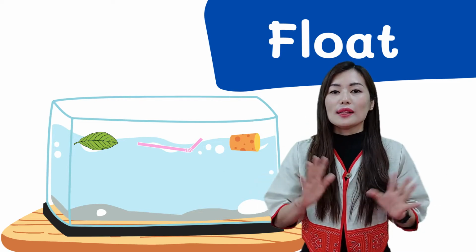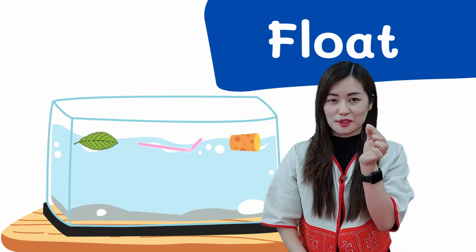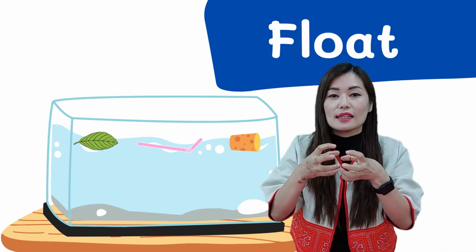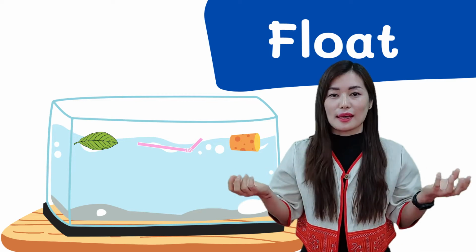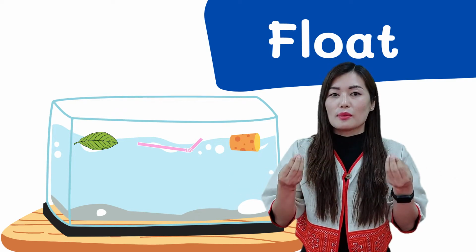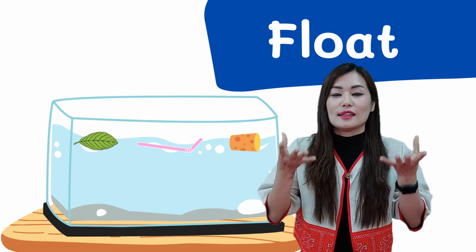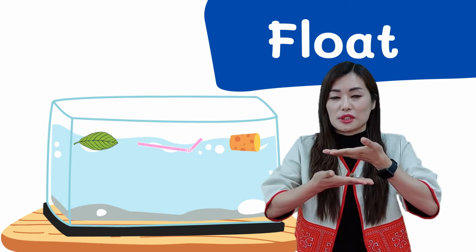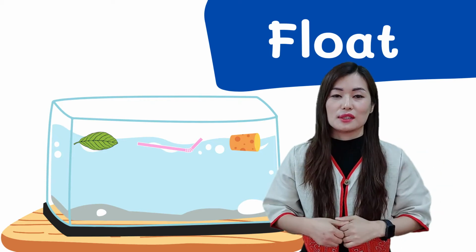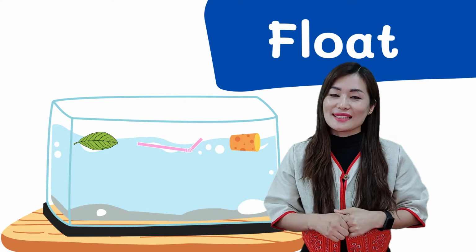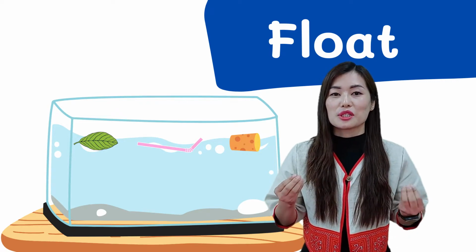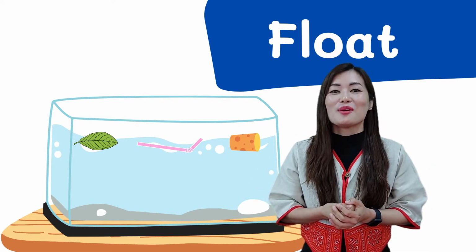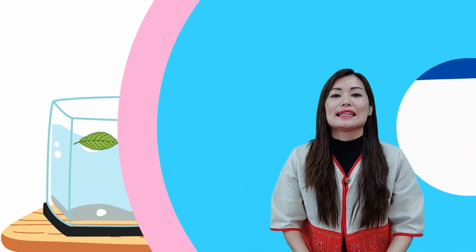All objects are made out of small molecules or particles, okay? And in some objects the small molecules are tightly packed together and in some they are loosely packed together. So in objects where the molecules are loose, the object floats, because the density of the object is less than the water. That's why it floats on the water. For example, objects like plastic or paper or wood, which are very light and have loose particles, float on water.